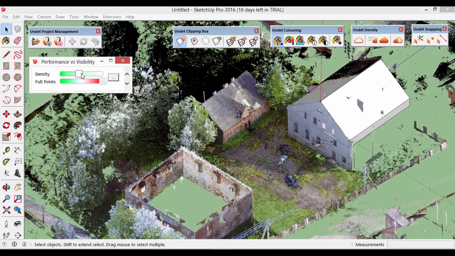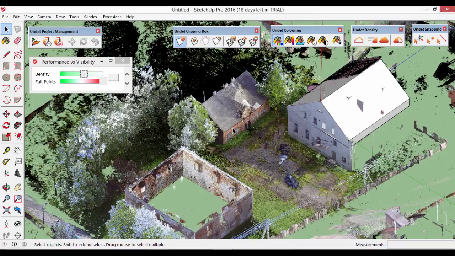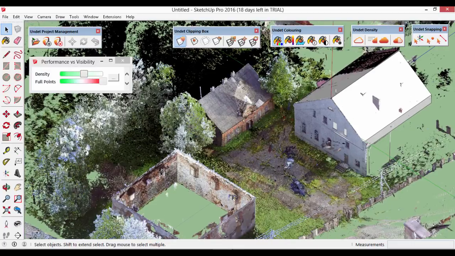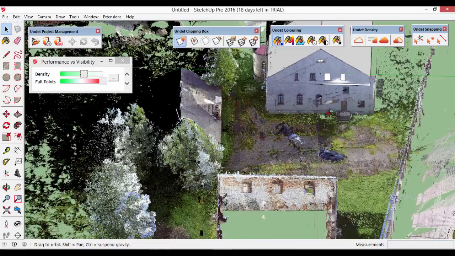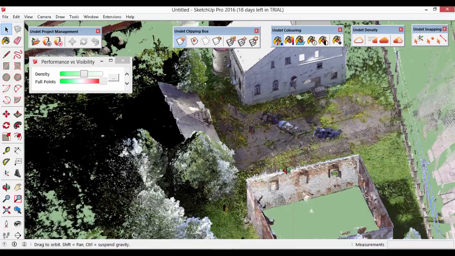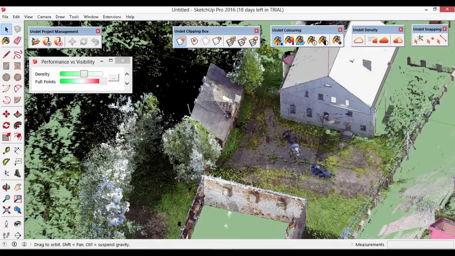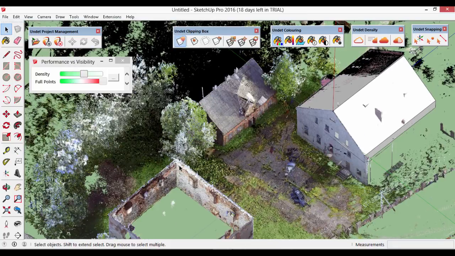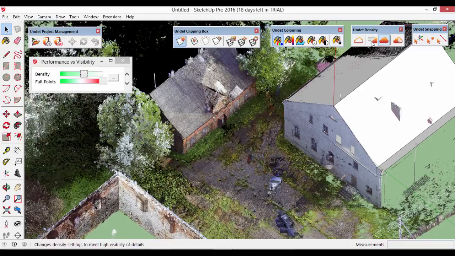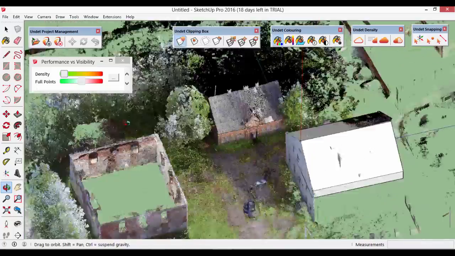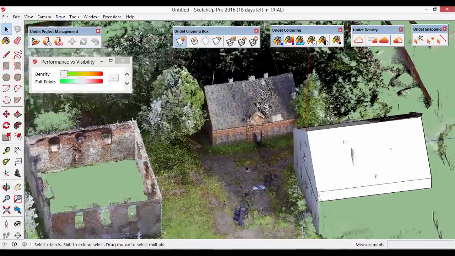You can even more now increase the density. And it becomes even more laggy. So be aware of it. You have to trade between visibility and performance. So sometimes you should better isolate a particular area of interest and increase visibility only within the smaller area. But anytime you can come back to the high performance mode, which will automatically decrease density, and again you're going to have flawless performance.